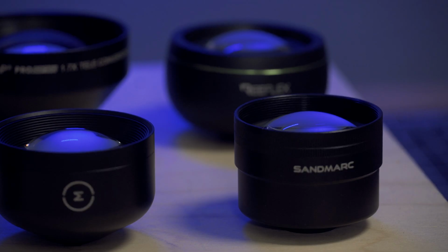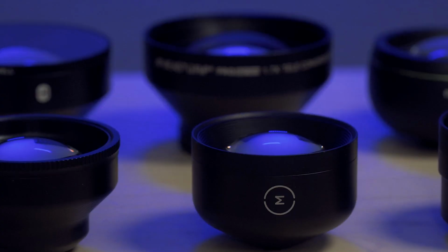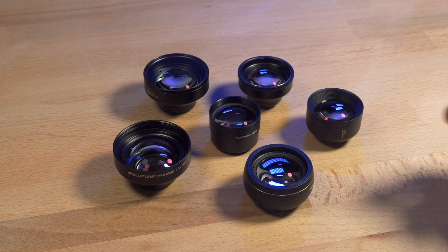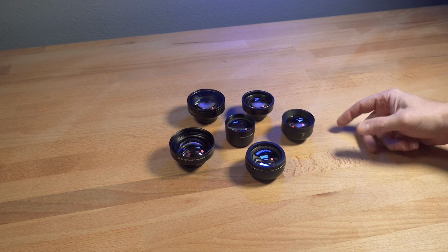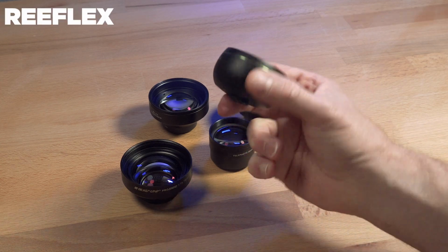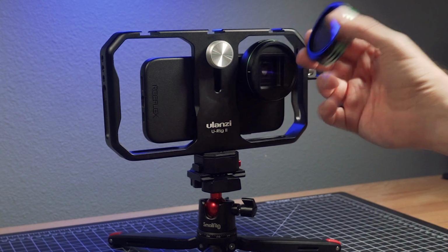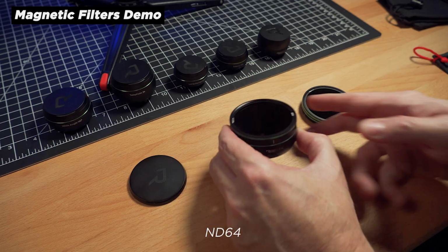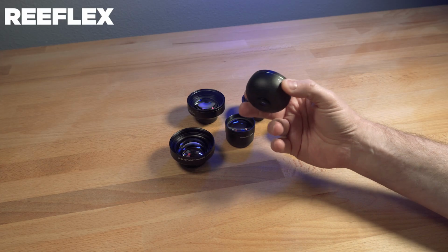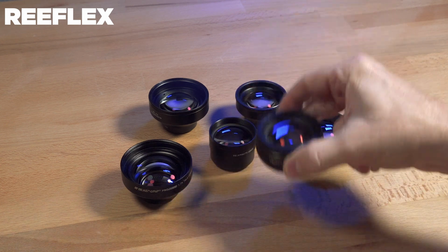Wanted to briefly talk about filters. I'm not reviewing filters in this video. I've done some in the individual videos I've done about these lenses, but I just wanted to tell you which ones are proprietary and which ones are more universal. And in reality, pretty much all of them are proprietary except for one. So the ReeFlex uses magnetic filters, and I really like that system quite a bit. They're easy to use, and the filters seem like they're very good quality, but you can't use your own filters. Maybe they have some third-party ones that'll work, but from ReeFlex and the actual mount that's on here, you have to use their magnetic filters.